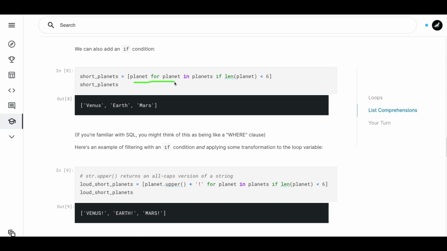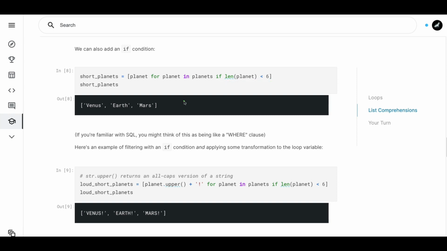For every planet name in the list of planets, if the planet name is less than 6, check this for every planet, and then if whatever is true, give me the result. That's what we are simply saying. Let me repeat it again: give me the planet name for all the planets only if the planet name is less than 6.